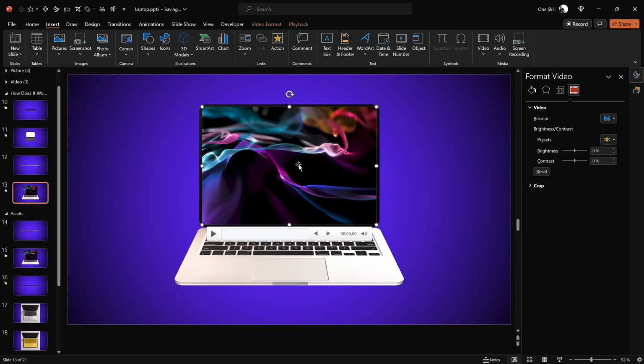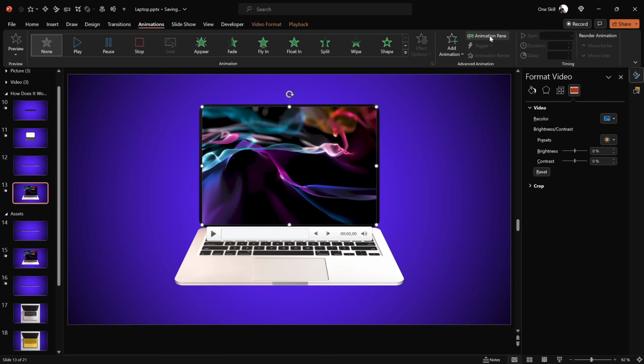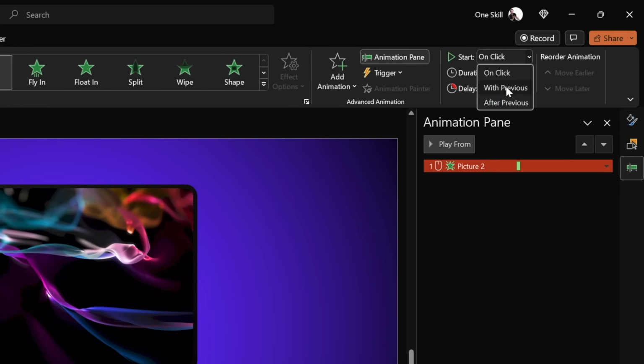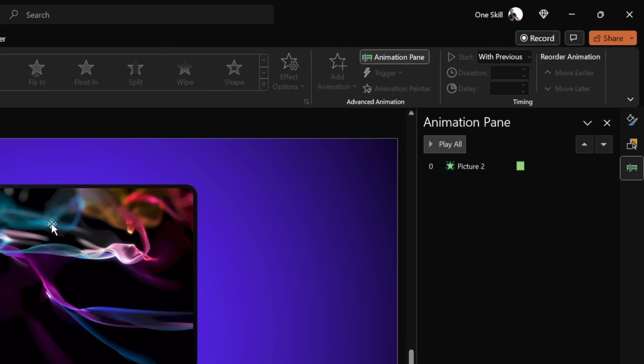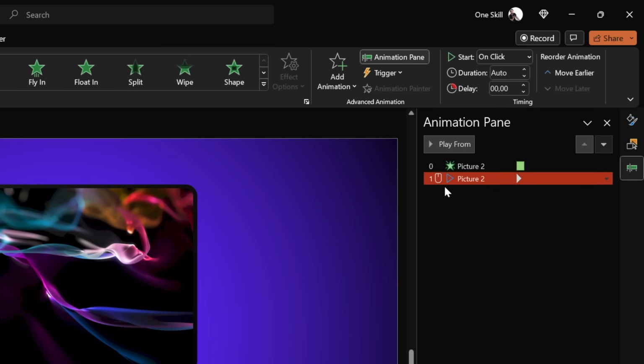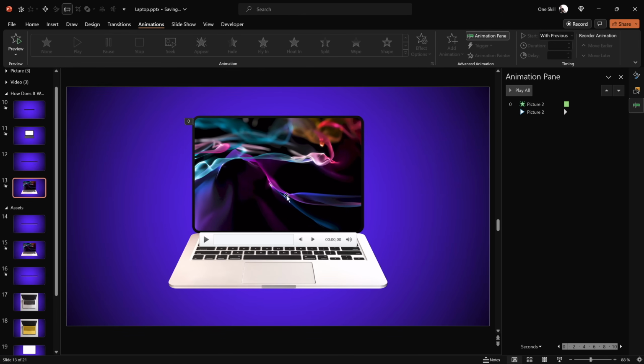Okay. And now let's make sure that we add a couple of animations to this video. So let's go into animations, animation pane. And first of all, we would like this video to slowly appear. So for that, we can add a fade animation. Let's make sure it starts with previous. Animation duration 1 second. Okay. So once this slide loads, this video should fade in. And at the same time, let's make sure that this video starts playing automatically. So with previous. Okay, so let's check it out on the full screen.